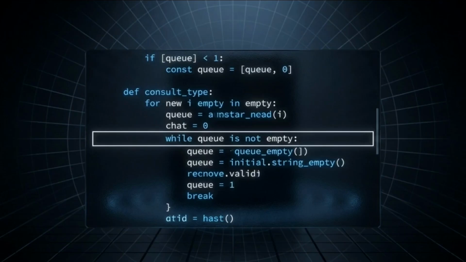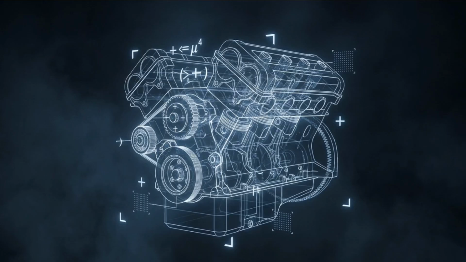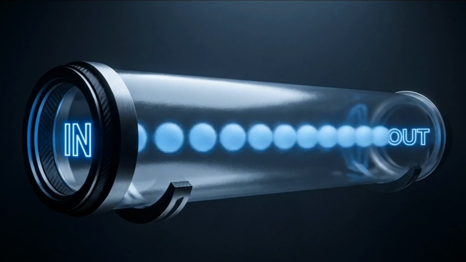Computer scientists translate this physical phenomenon into executable code using a framework called breadth-first search, or BFS. But to make a machine understand this organic ripple effect, developers build a highly rigid mathematical engine to govern every step of the expansion. The engine of BFS is a data structure called a queue. It operates on a first-in, first-out basis, meaning whichever coordinate is discovered first is the first one the computer processes.